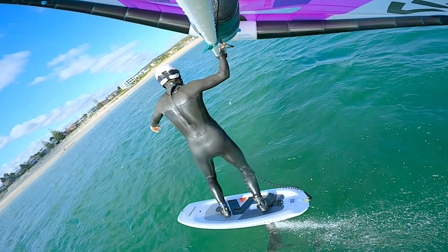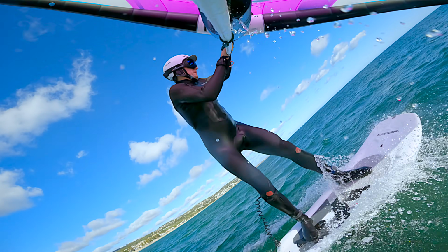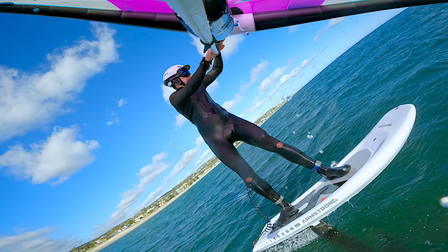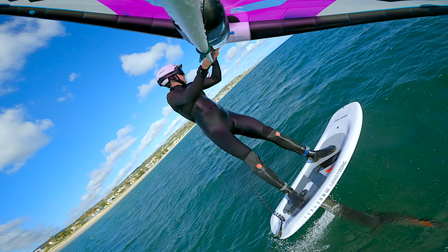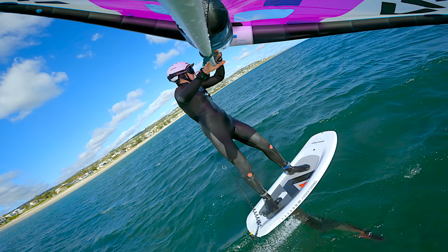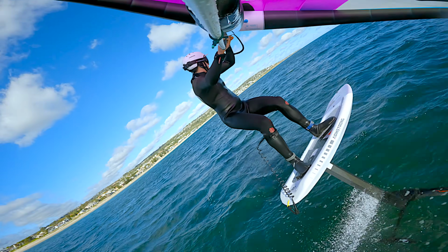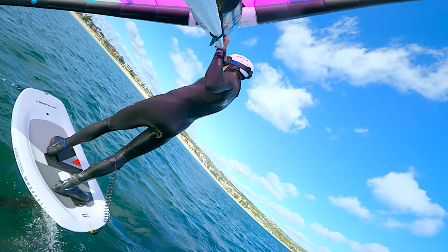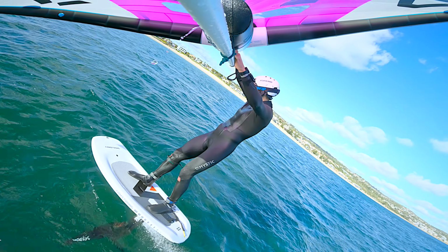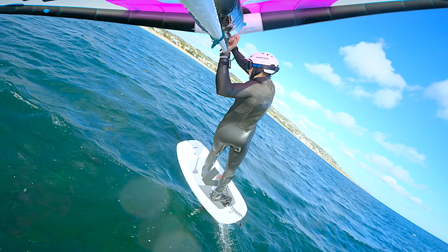The point of doing this really sharp turn and lean is to throw your wing into the power zone right away after the turn. So you go into the power zone, and if you do it slowly, your wing will first go into neutral and then slowly go into the other side's power zone. Because of that slowness, you might lose speed. You need to complete the maneuver. So once you do it really fast, with the almost falling motion, the wing flips dynamically to the other side in the power zone right away.